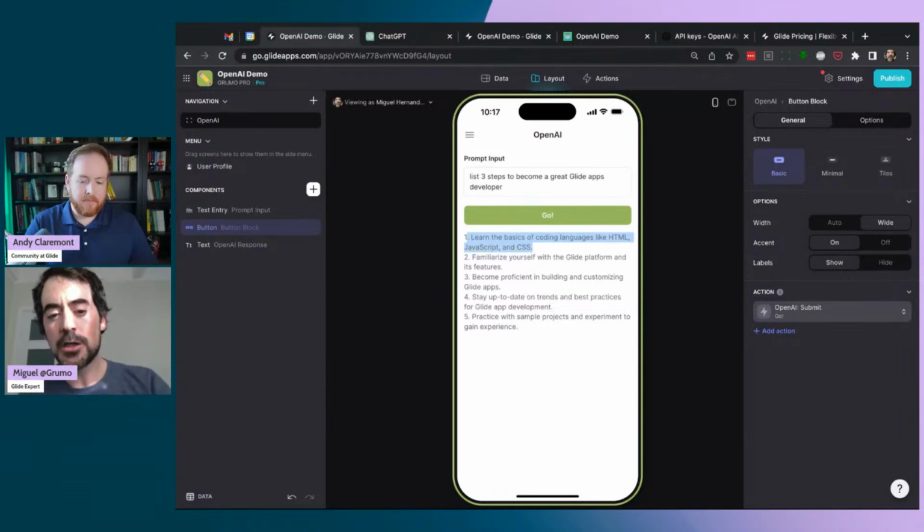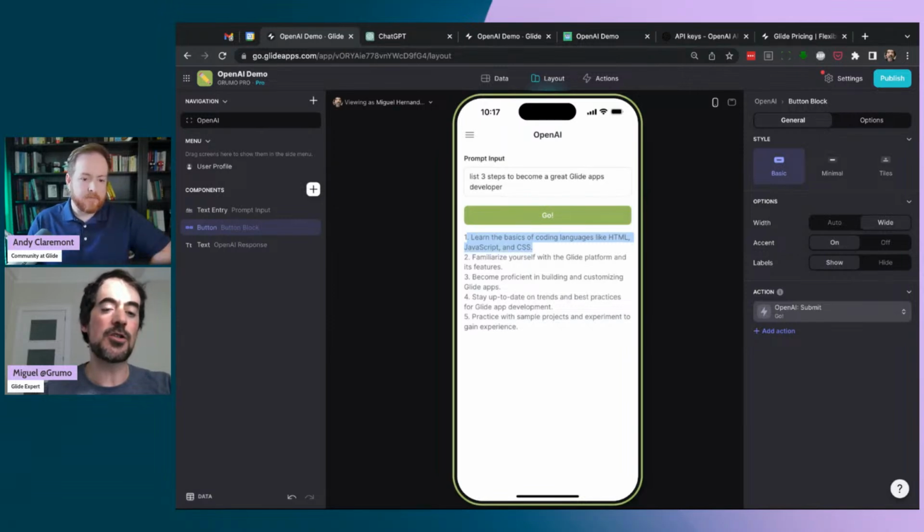Now, the next step, which I found a lot of clients request, is that sometimes they just don't want a big blob of text. They want to be able to save each result independently, either to create an action plan, tasks that they can check, or maybe they just want to save some of the results as favorites. So to do that, we have to do a little bit of data manipulation, which is very, very easy to do. Let's just do that right away, okay?